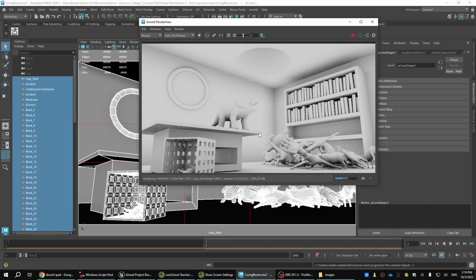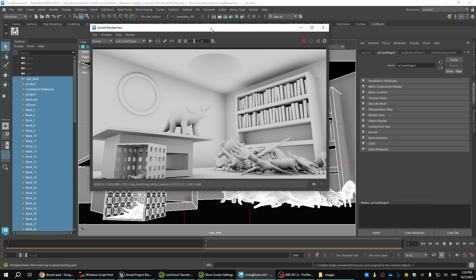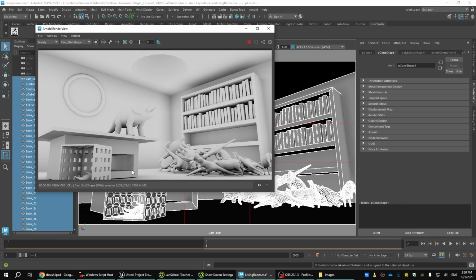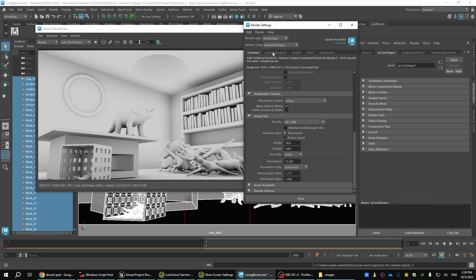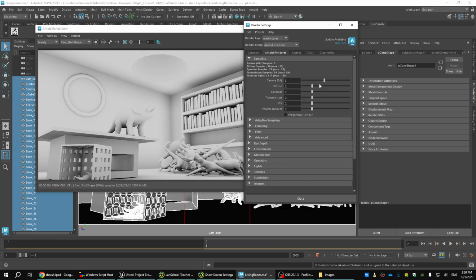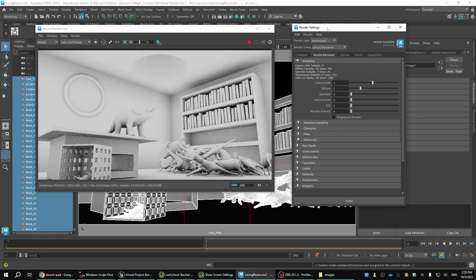Let me just zoom out so I can see the full frame. Okay, so that's the renderer there, and it's cranking it out. Now it's 10 seconds for this. It's full HD. And I want to show you a few things you can try to do to speed up your render. So under render settings, Arnold renderer, I can turn off basically specular, transmission, subsurface scatter, and indirect volume. That can potentially help speed up the render. I think the calculation is still going to roughly be the same since it's the only shader in the scene.